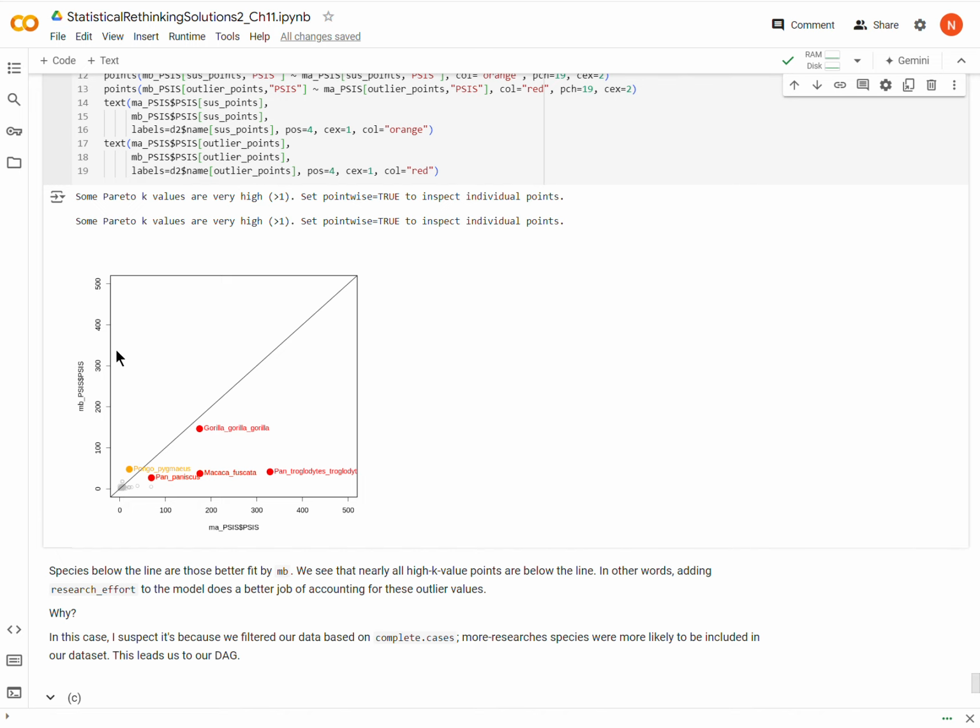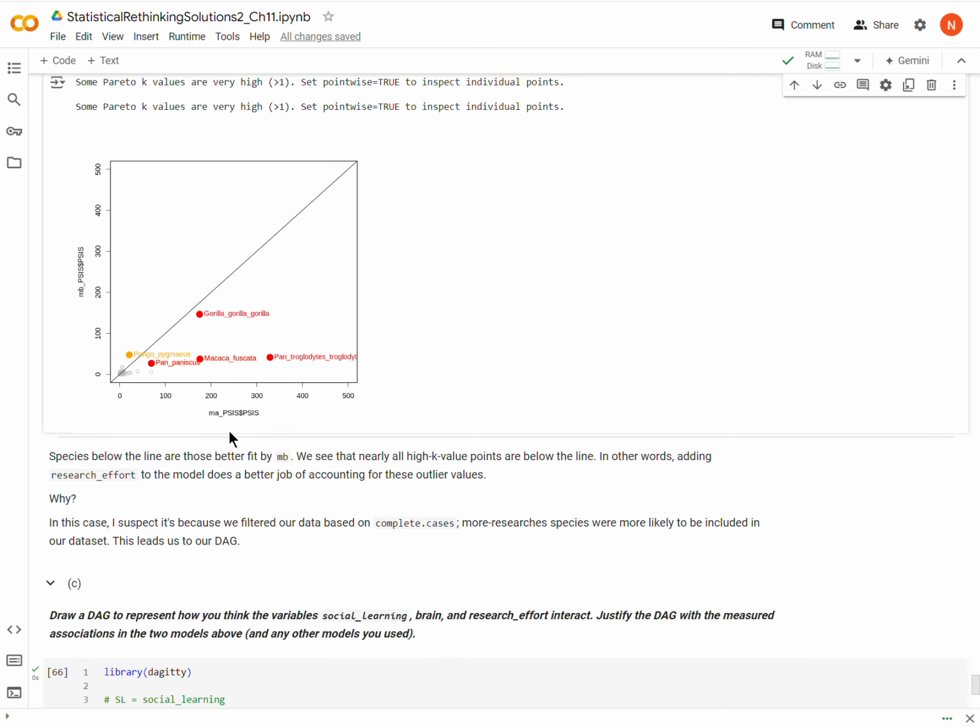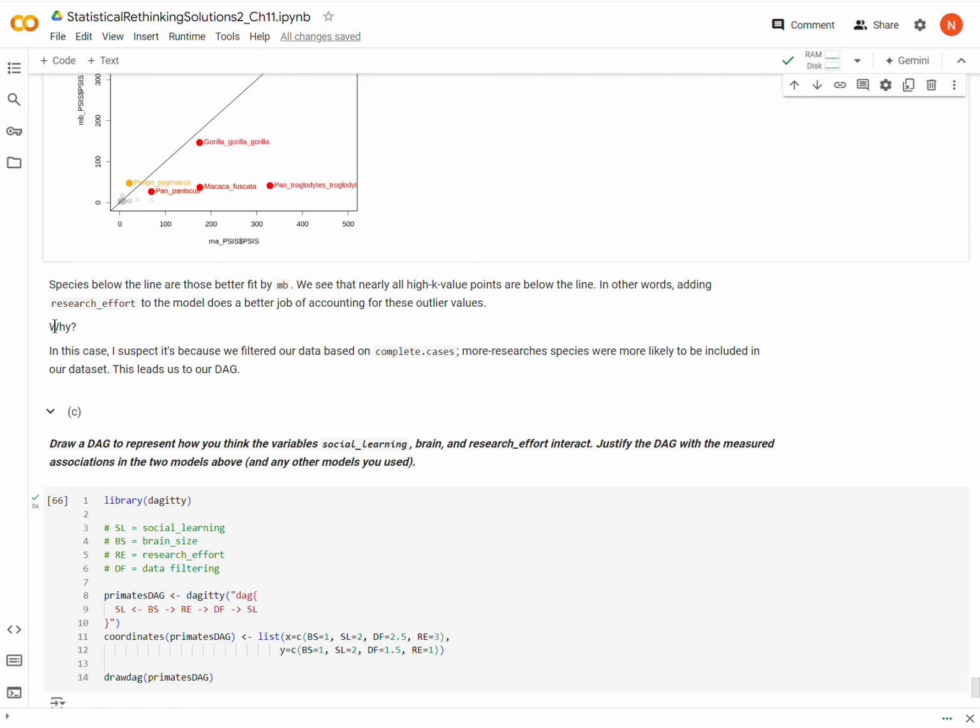The outlier points are color coded in red, and the merely suspicious points are in orange here. What we see is that, with the exception of one suspicious point, all of the outlying points are doing worse in model A. So now the question is why. Why is there this relationship with research effort?